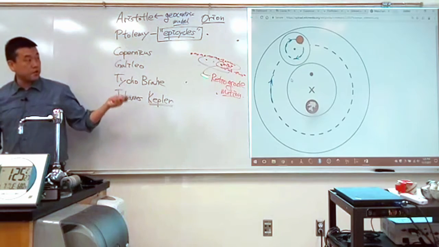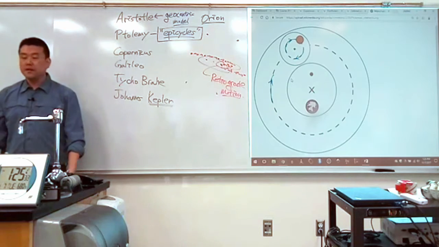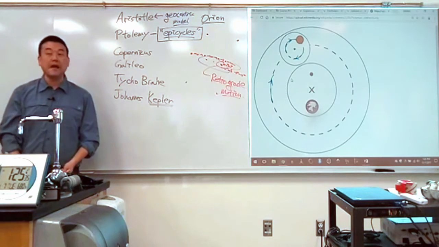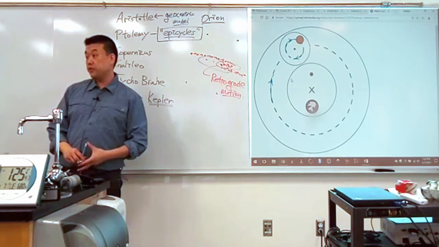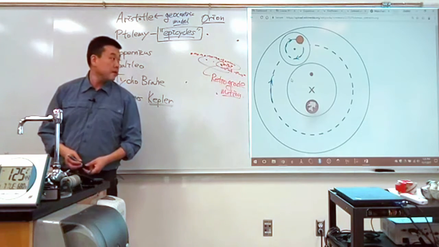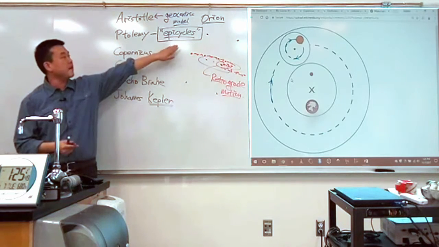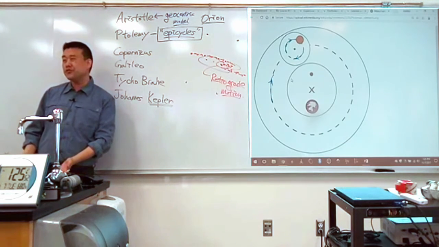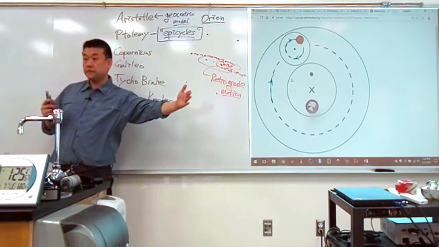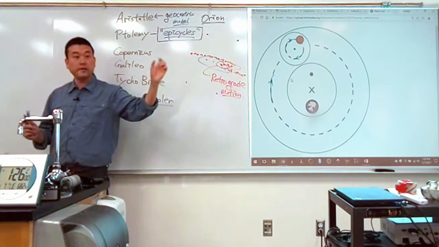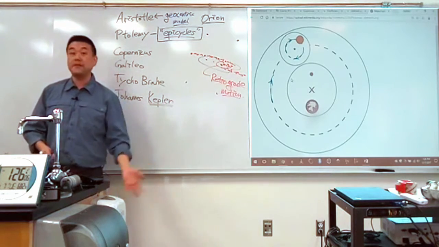And this model has actually been in use for thousands, well, more than 1,000 years. Ptolemy came up with it, I don't know, sometime BC, more than 2,000 years ago. And it wasn't until around the 1500s that this was getting challenged. The whole story of why this started getting challenged is a little too long to go through. It comes down to the fact that over that long period of time, 1,000 years, they had to keep modifying the model to make it continue to agree. So they had to keep adding epicycles upon epicycles.